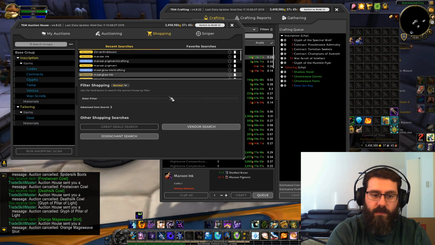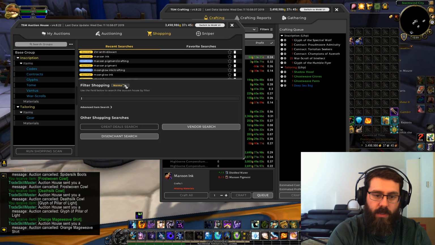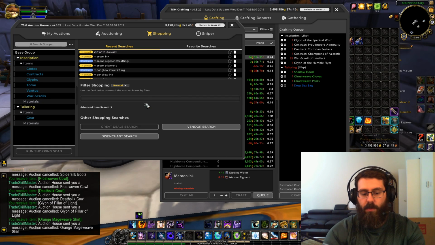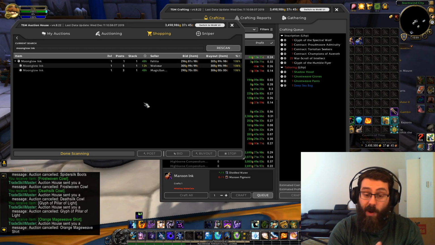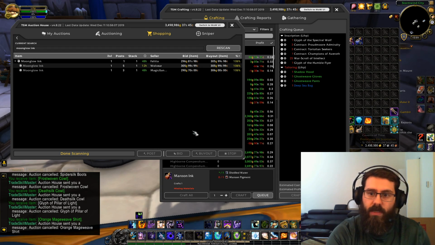So what I could do, if I wanted to, the only thing that we care about is this little search bar here, and then we have a filter as well, which we're going to be touching on in a second, but we're going to go with normal right now. So if I look up Moonglow ink, it'll pop up with Moonglow ink just as normal, and it's like, wow, that's 300 gold. That's quite a bit for really basic crappy ink.